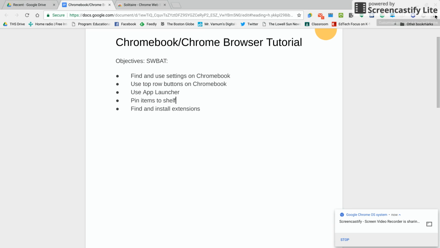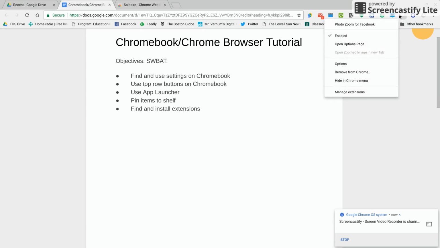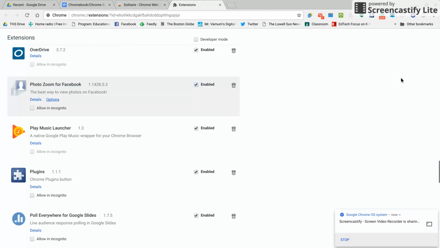For instance, you see this little orange circle that surrounds my icon, that's an extension. To get to your extensions, right click on any of the extensions up here and go to Manage Extensions. It's going to send you to the extensions page and list all of your extensions.